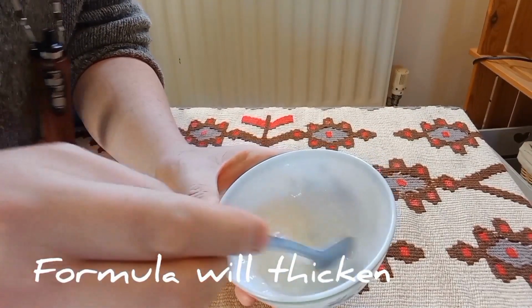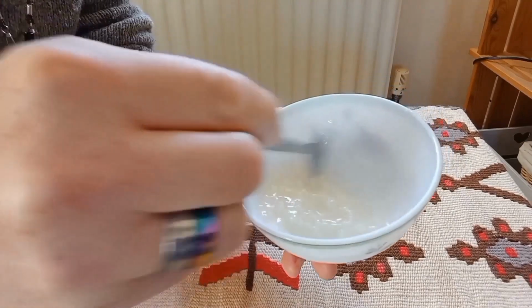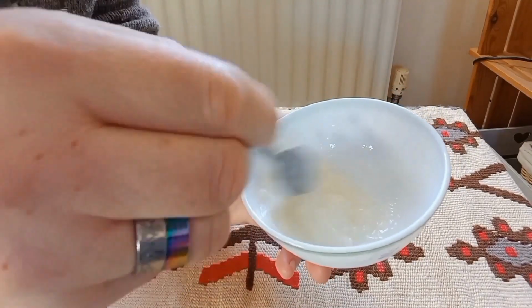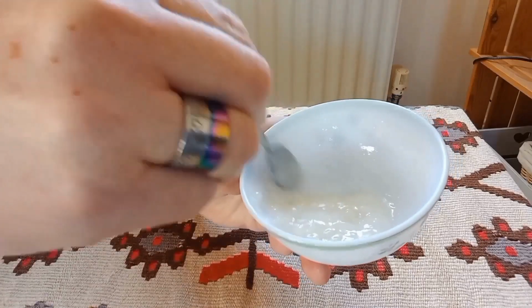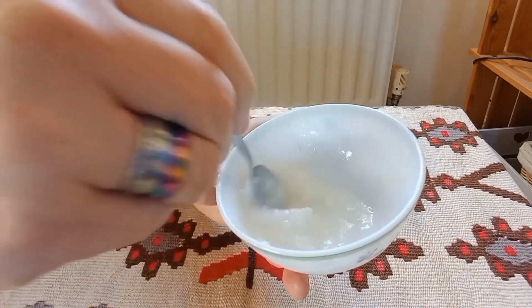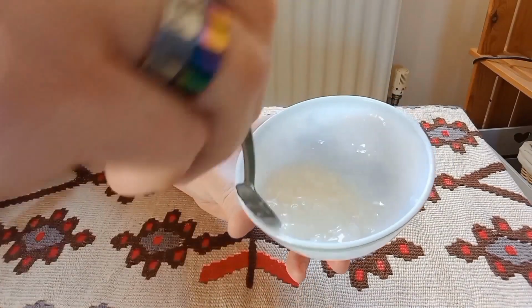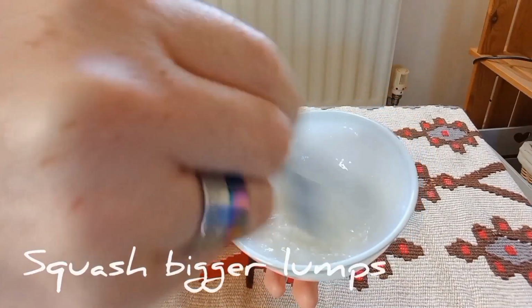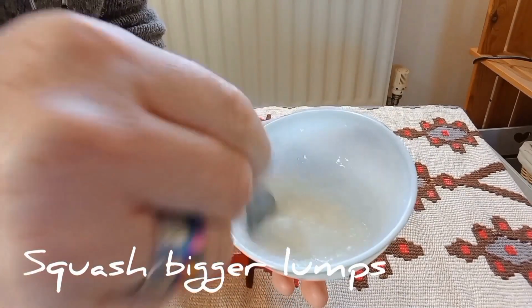Formula will definitely thicken up. There's quite a few lumps in that formulation, but they're there on purpose, guys. What I want you to do is, when you apply this at night or in the morning, spend 2 or 3 minutes trying to work the lumps into your eyebrows. It's surrounded by gel, so you'll still get all the nutrients, but the lumps are there to encourage you to massage your eyebrows, guys. Squash the bigger lumps out.